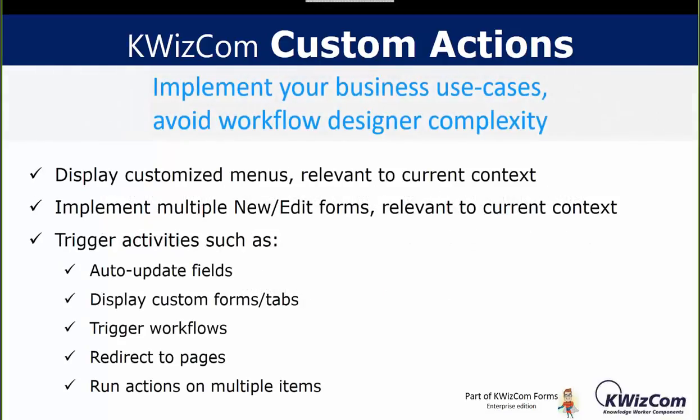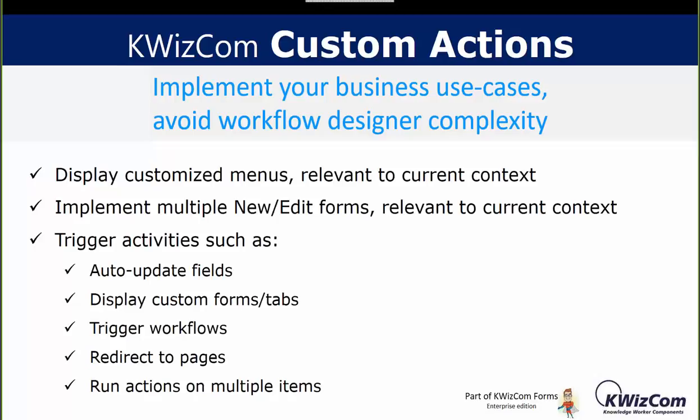So what does that mean? What does that mean in real life? For example, we can display a customized button, let's say we're in a help desk form. We can create a custom action, assign ticket to me, that's only visible to certain support personnel. When they click on it, they don't have to go edit the item and go through all the fields, find the assigned to, enter their name, change the status and so on. They simply click a button, assigned to me, and that's it.